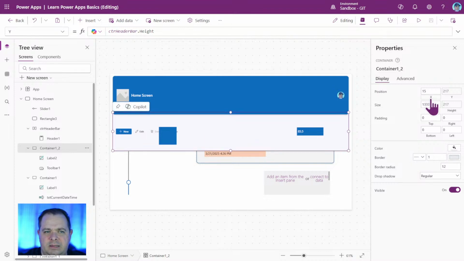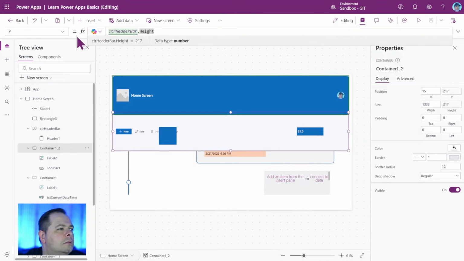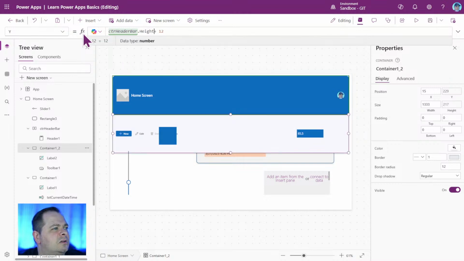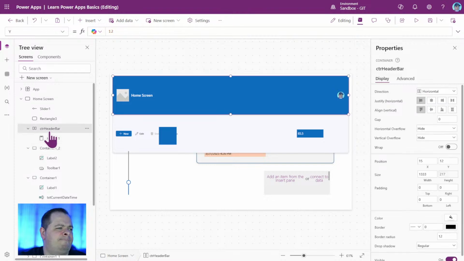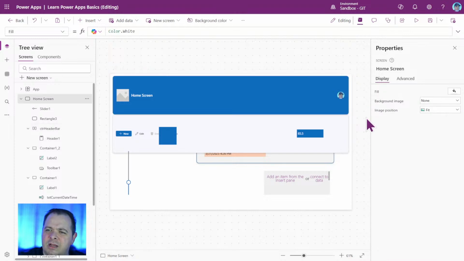Okay, so let's go down here and for the Y, let's add 12 to that and see if that looks right. Well, it doesn't overlap, but it's right up against it. What shall we do? You've got to ask yourself, what do I want?